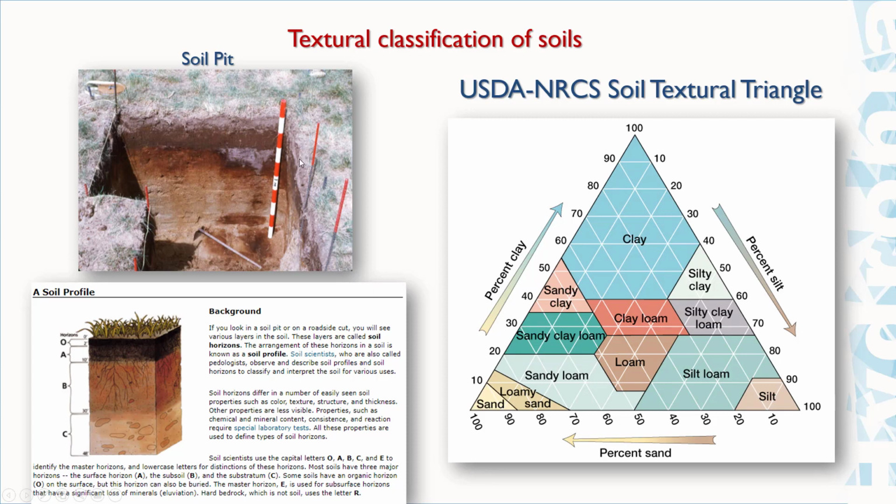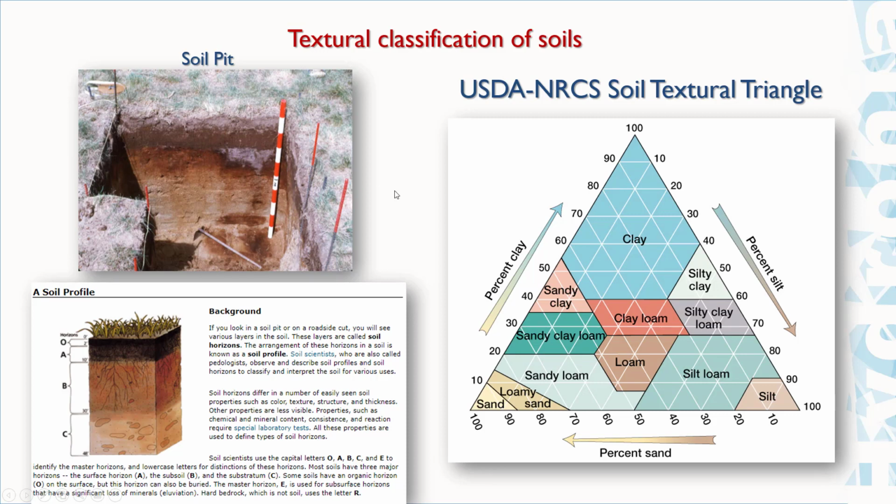Okay, and then to characterize the soil, what we do is we open a soil pit, and in this soil pit we can describe each one of these soil horizons. We can see those horizons in this soil profile, where we can have a small organic horizon at the beginning, and then we have the horizon A, that is the surface horizon, horizon B, where we have the root of the plant, is the subsoil horizon, and the horizon Z, that is the substratum horizon.